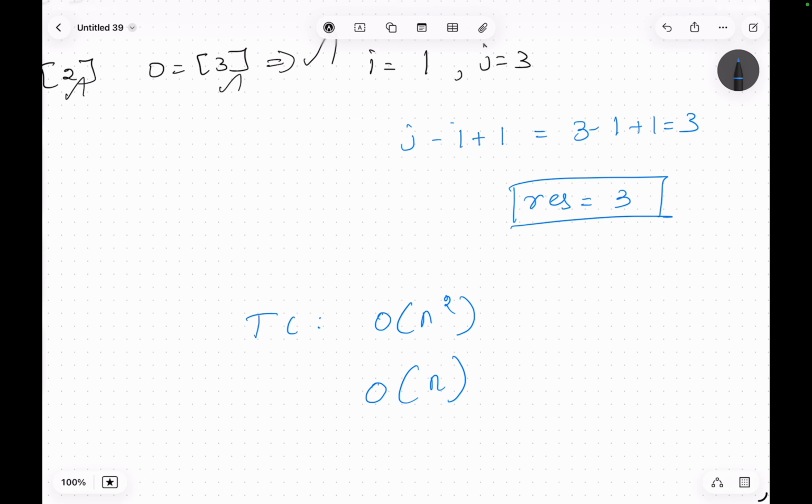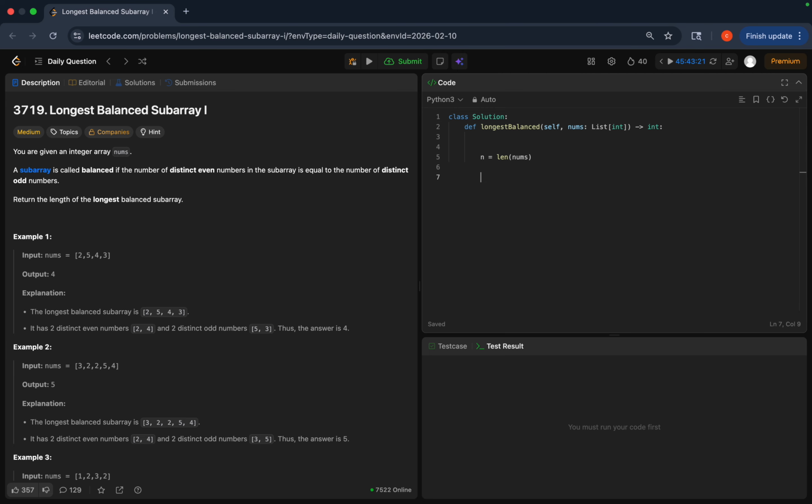So n is equal to len of nums, and result is equal to 0, just to track. And for i in range, we start from 0 to n. So next, for j in range, start from i till n.